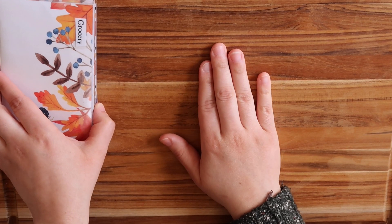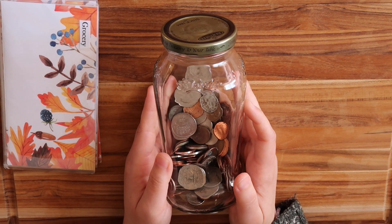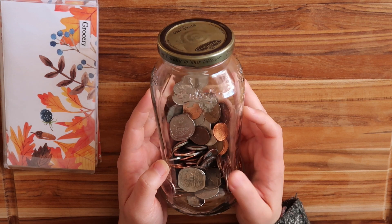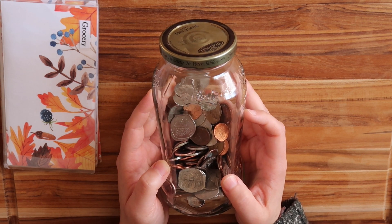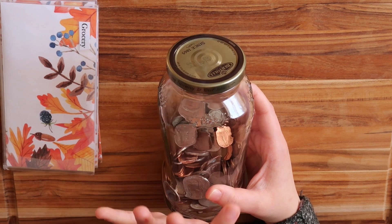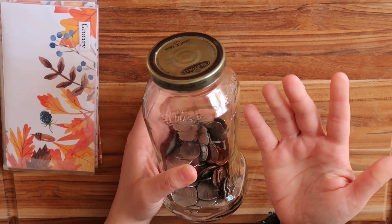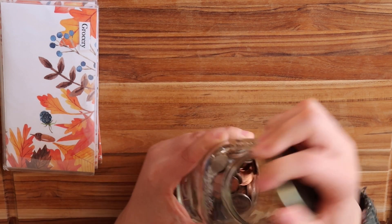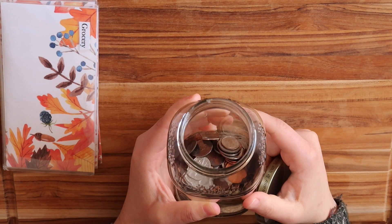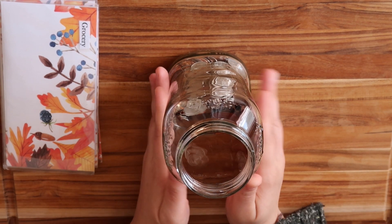So now we're going to do all the coins. I started this in January and this is a coin jar. What I love about this is that all the change inside my cash envelopes is going to go in here. This is honestly a sauce jar that I washed very well and I've been using it for coins. I'm going to go through all of the envelopes to see how much I have left in there.